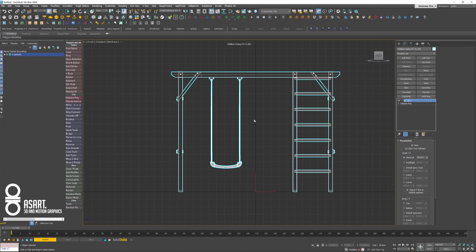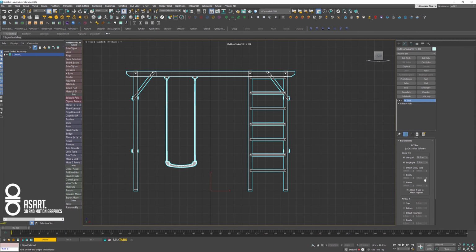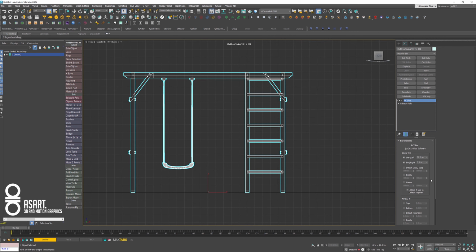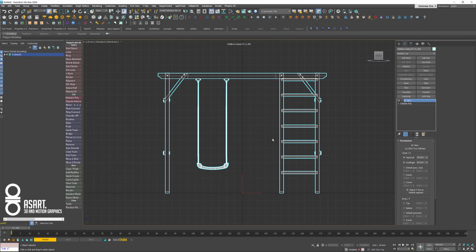Now the end segment will be this side, and it starts from right to left. So from right to left, we have to increase this value, and now that line appears. So we can move it onto here, maybe, I don't know what that is, maybe 65. So this will be the end segment in our RayClone setup.